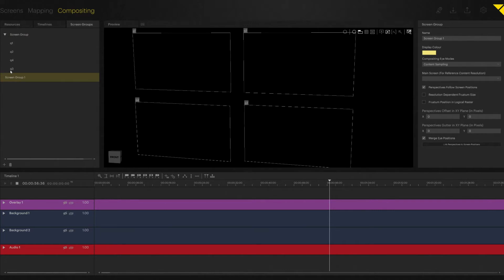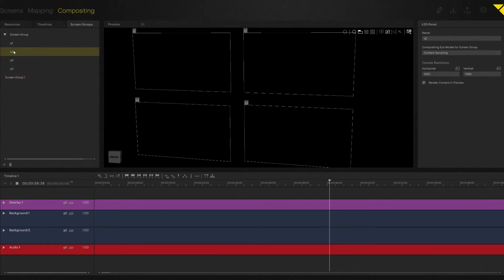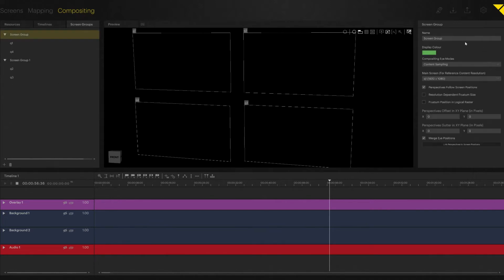By default, it's an empty screen group, so we have to move the screens from the first screen group into the second one by ourselves. So I just select them, Q1 and Q3. And let's name the first screen group left side, and the second one should be right side.